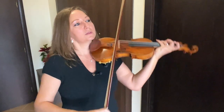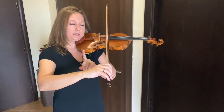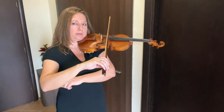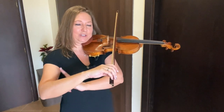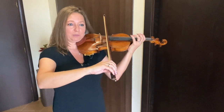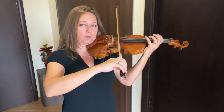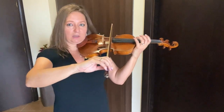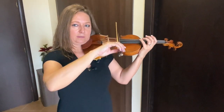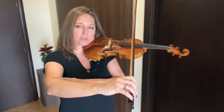The next place is just practicing your string crossings. You want to create that movement with only the elbow — from the elbow here. This is the beginning place to work out. We go from the bigger muscle groups into the smaller muscle groups, so you want to be sure that you can practice and play string crossings with the motion stemming from the elbow. You can even practice every string combination. So you see that I'm on the G floor, I drop to the D floor, and I'm using my forearm here to make the motions stemming from the elbow.